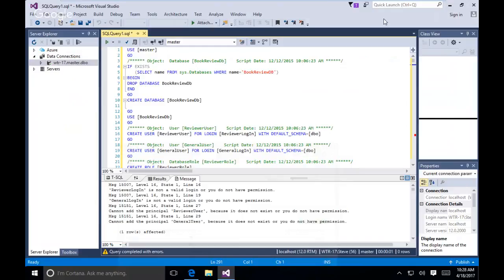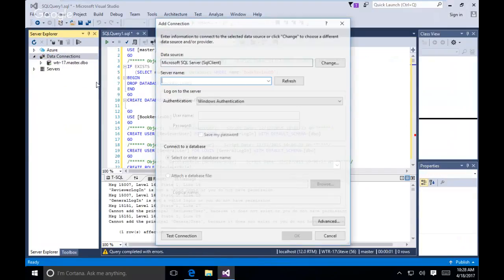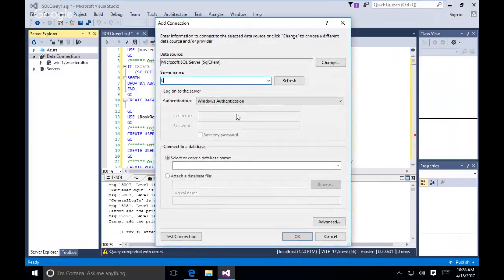So if we make a database connection, localhost, connect to book review DB.